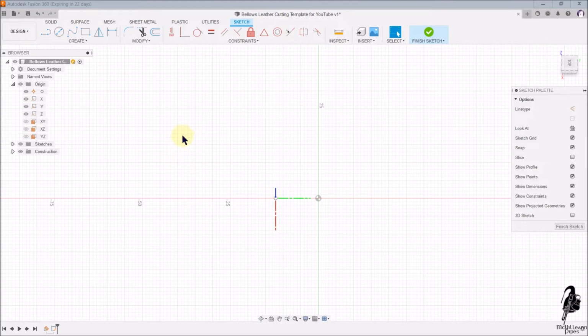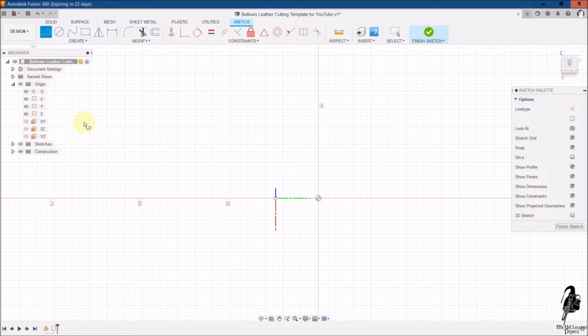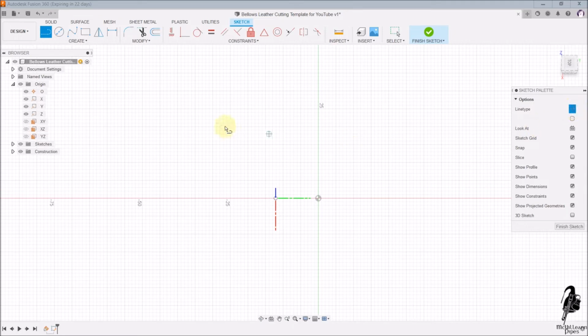We'll create a line. But this line is only going to be here temporarily, and it's going to help us lay out the sketch. So we'll call it line type construction. And we want this to be 50 millimeters.